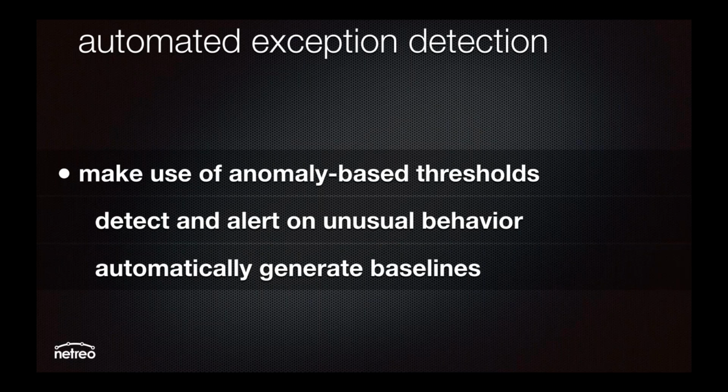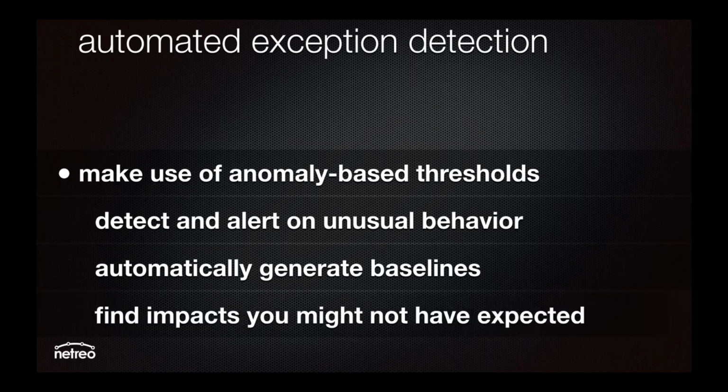So we automatically generate a baseline behavior model using the large volume of historical data that we retain, and we automatically adapt that baseline as the environment dynamically changes and evolves. So anomalies can be detected based on changes in baseline behavior looking at time of day, day of week, or even hour by hour. So the idea here is all just to find unexpected impacts. So like a software change causing unusual CPU behavior on a backend server.